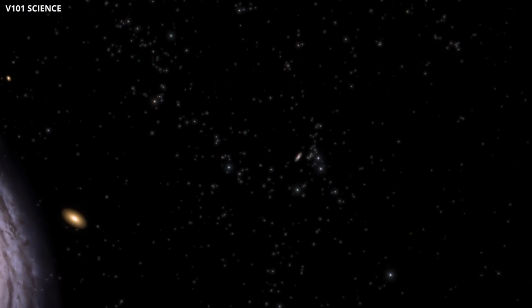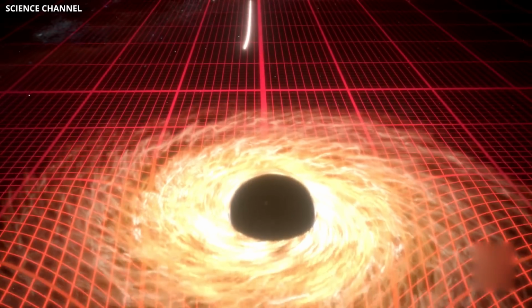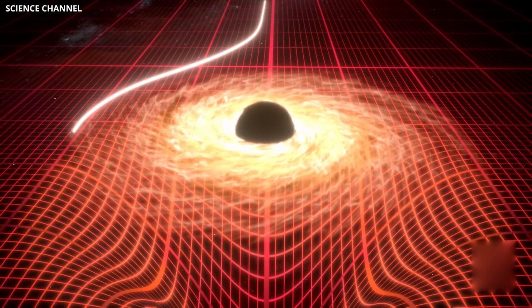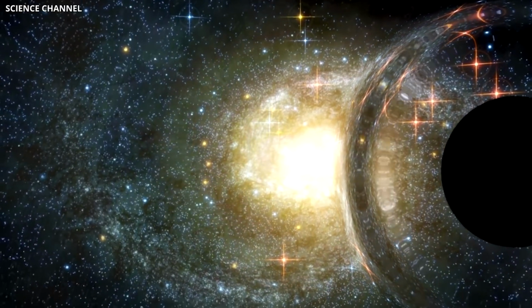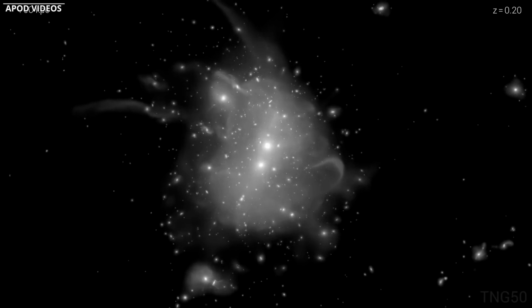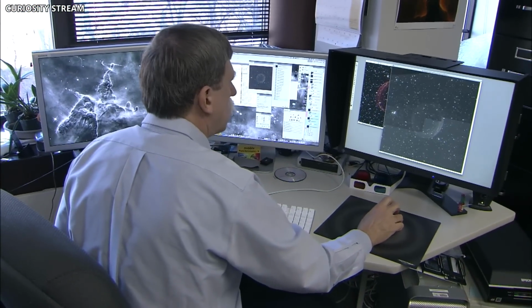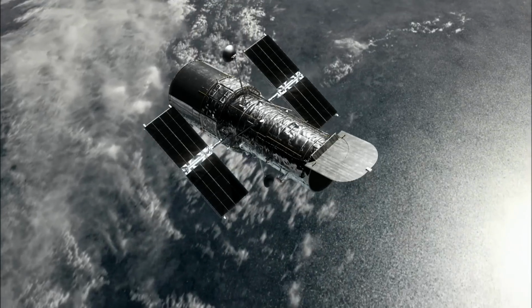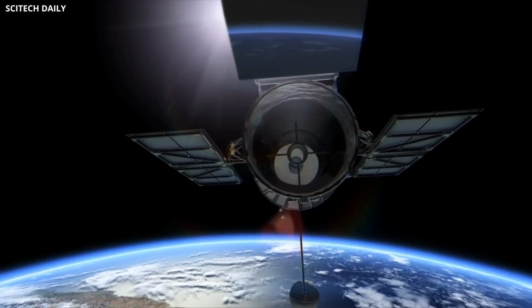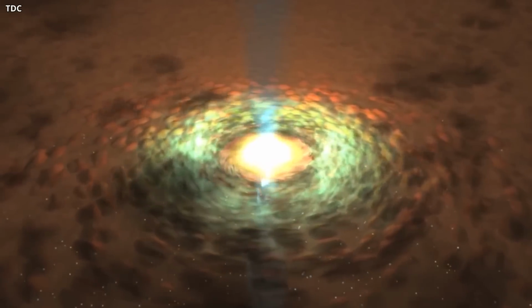A gravitational lens can occur when a huge amount of matter, like a cluster of galaxies, creates a gravitational field that distorts and magnifies the light from distant galaxies that are behind it but in the same line of sight. The effect is like looking through a giant magnifying glass. It allows researchers to study the details of earlier galaxies too far away to be seen with current technology and telescopes.